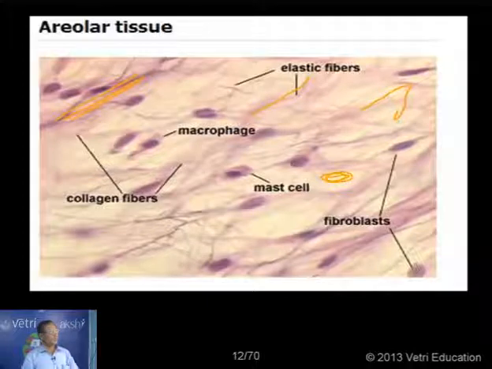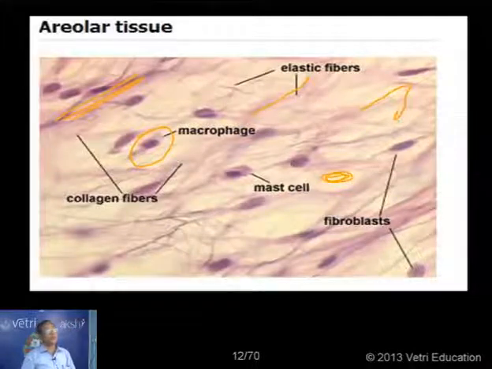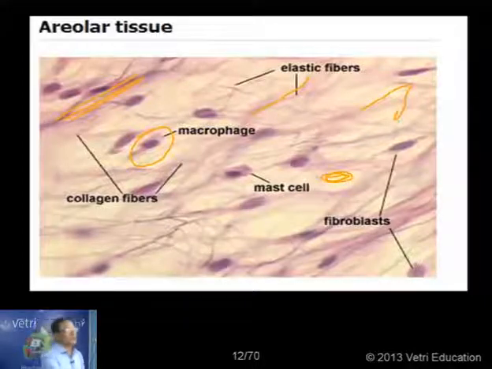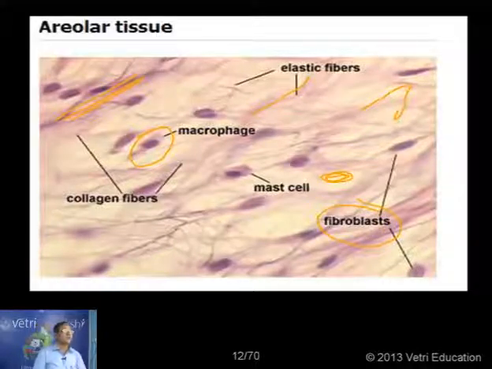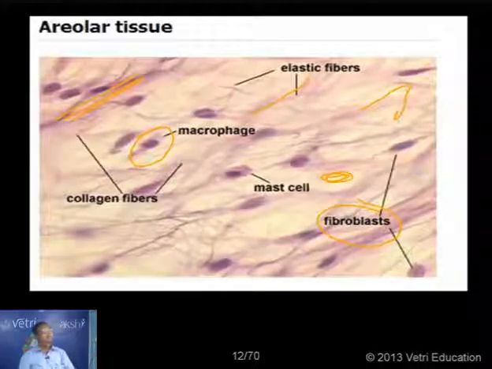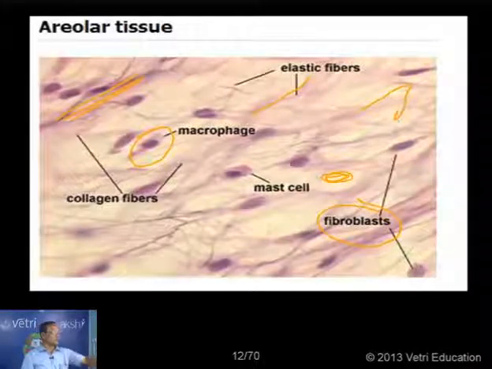And here I represented only a few cells, those cells which are visible. The name macrophage is given because it is large, phagocytic, swallowing the microorganisms. Now these are the cells which secrete the different types of fibers, the collagen fibers, the elastic fibers, then also the reticular fibers. In between, you have the yellow colored substance.